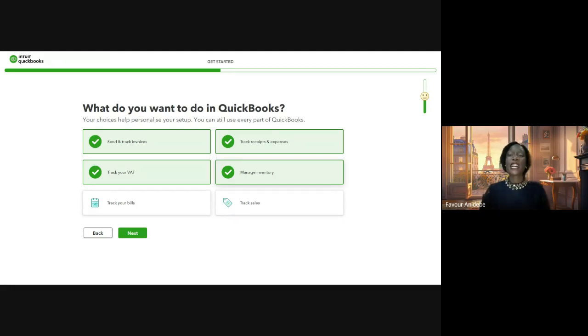So at a glance, you can say, oh, this receivable aged 30 days, they are due already. So QuickBooks sends an automated reminder to all of our debtors. So these are things you can do with QuickBooks. So you may just want to select everything and then go to next. We're still trying to set up our account.